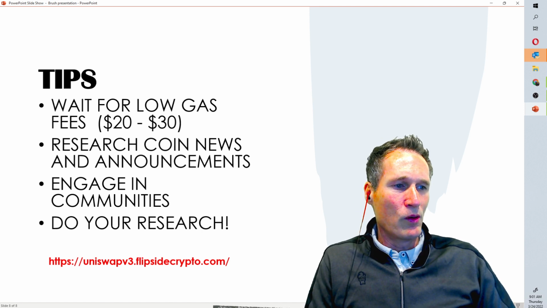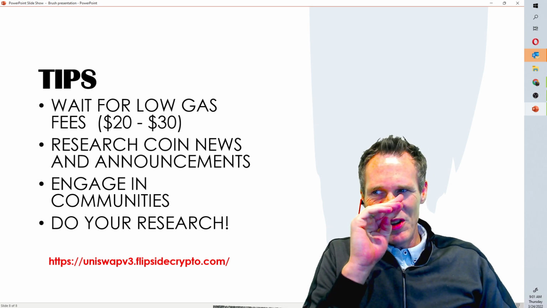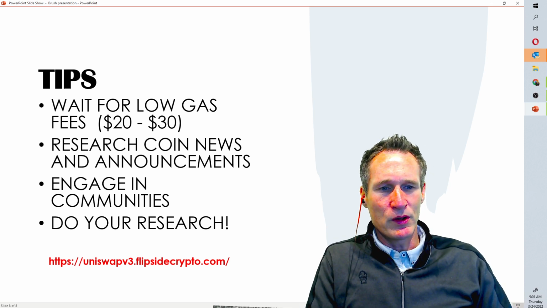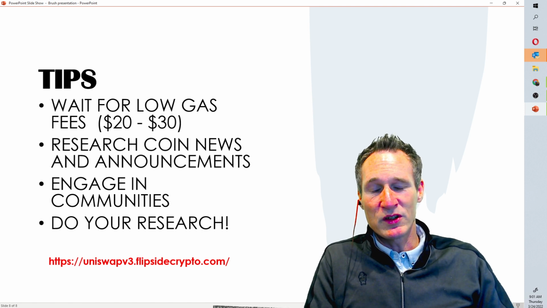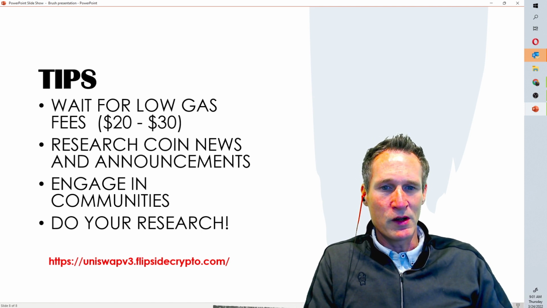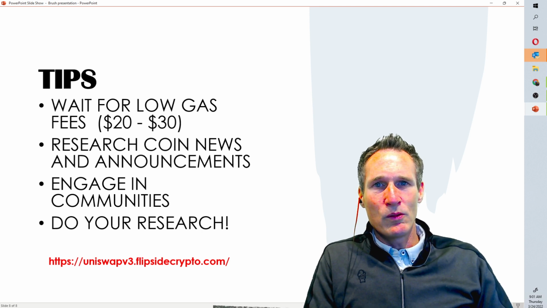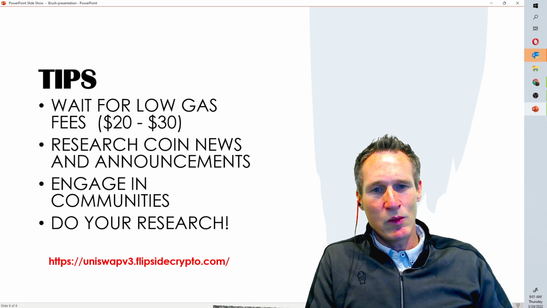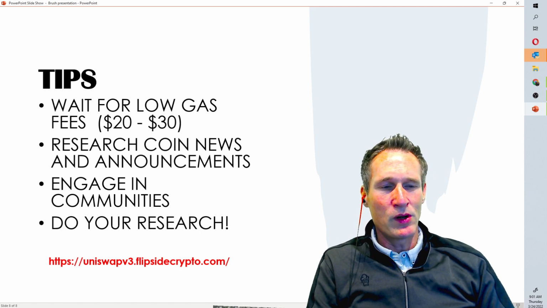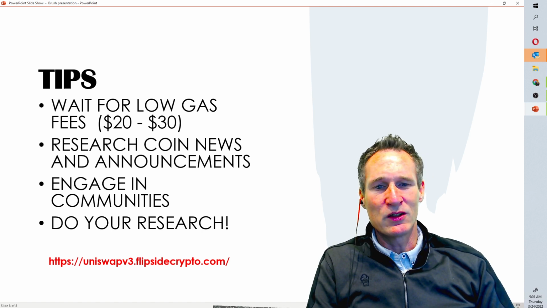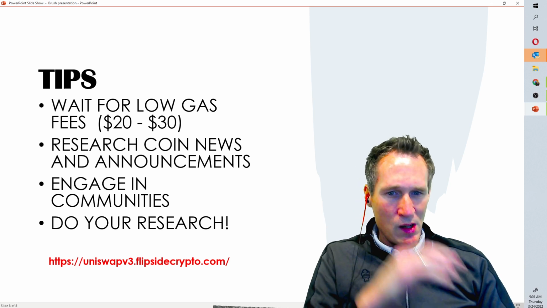For example, I know there's probably some places where you can provide liquidity for Cardano, but I'm not doing any of that right now. I'm sticking with Ethereum coins in this one, especially because Uniswap is pretty much all Ethereum. But I know Cardano is going to have a big update in June, so you're probably going to see a lot of liquidity, or a lot of volume. So find out when different projects are going to be launching big things, and that's good timing for when volume is going to increase.